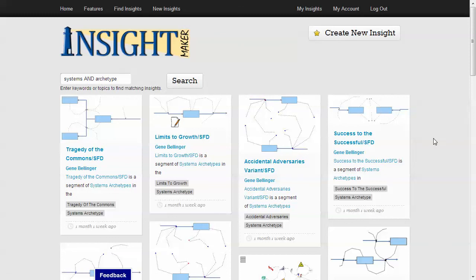So here is a group of models which are specifically systems archetypes, and systems archetypes is showing up in the description, and it's also showing up as one of the tags.